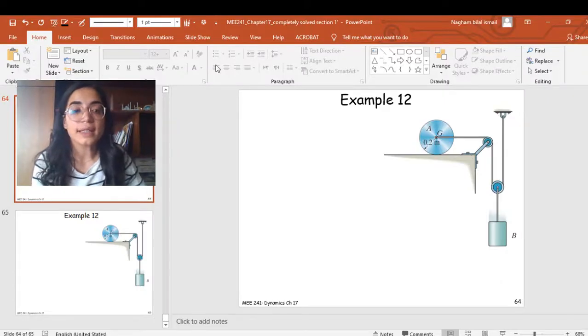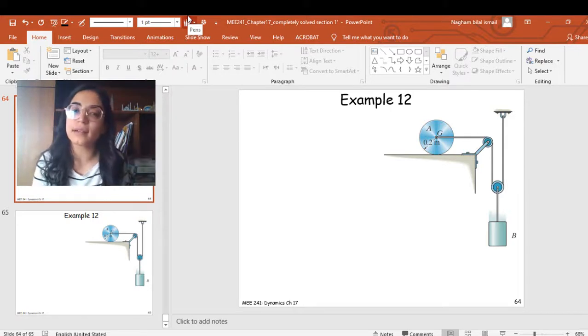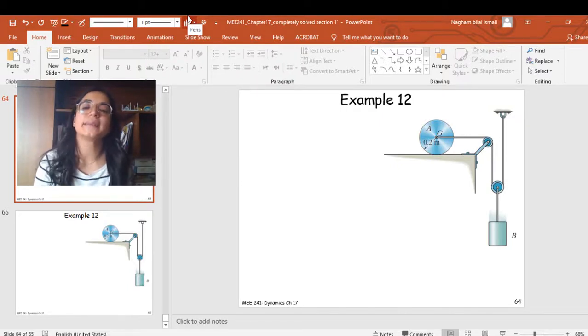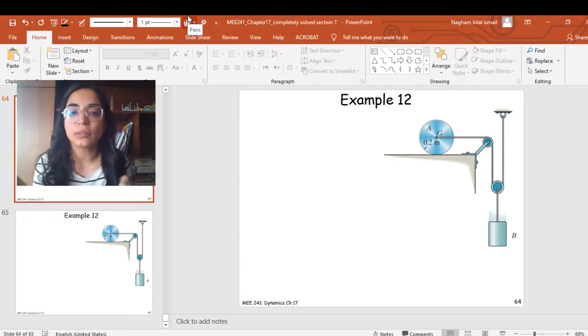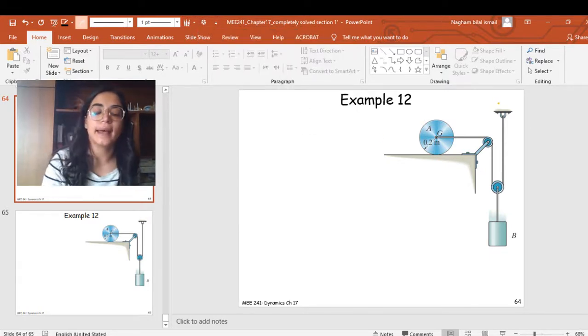So guys, if I go back to the dependent motion for particles, the first step is to indicate the datum and then to know that the length of the rope is constant. And then what should I do? I should basically find the relation between displacement, derive it for velocity, derive it again for acceleration. Now what matters for me here is the equation of acceleration, right? So let's take a datum and put the equations for the acceleration.